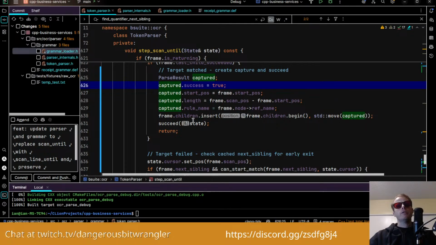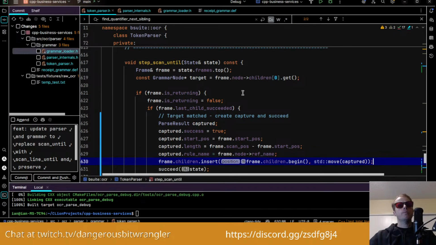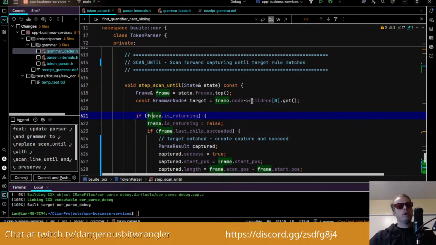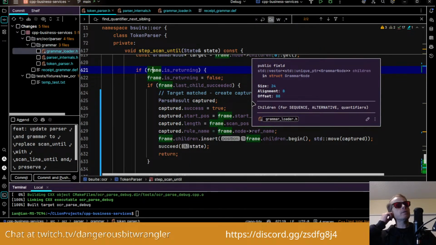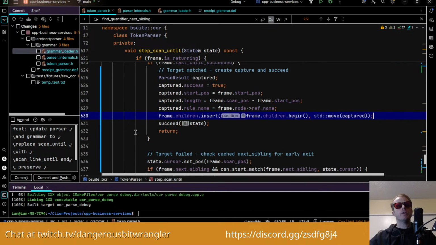Mark it as success. Insert, so add it to the children. If it's returning, we want to add that to the child results to be processed later.